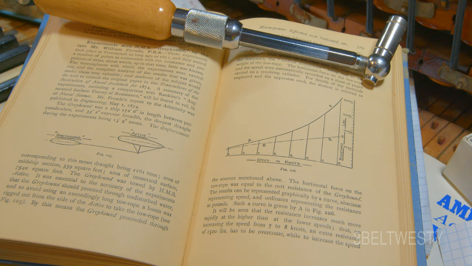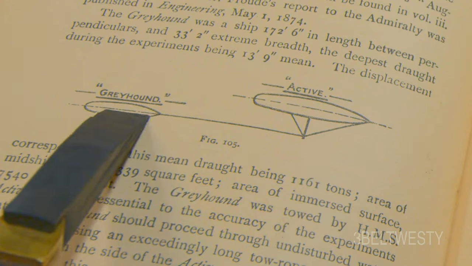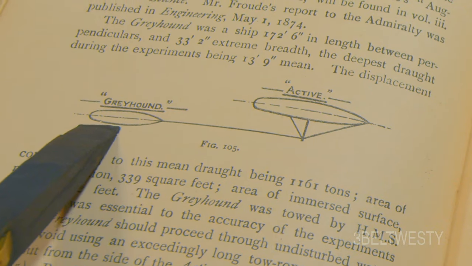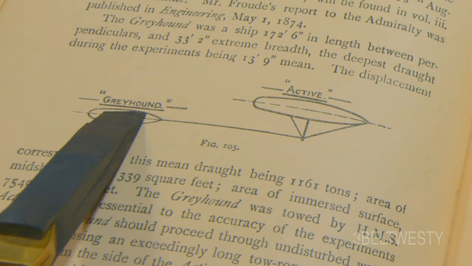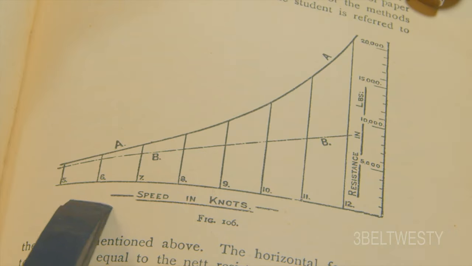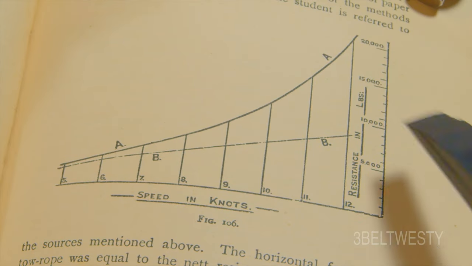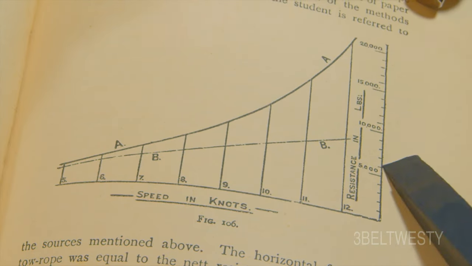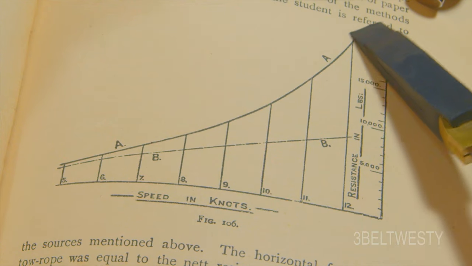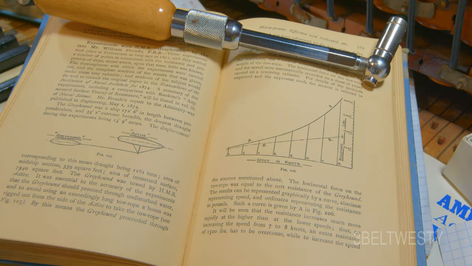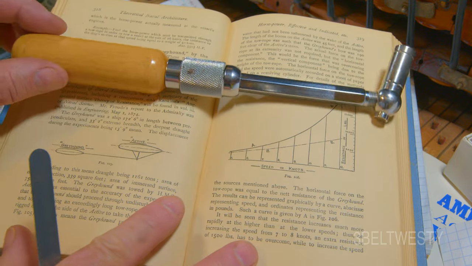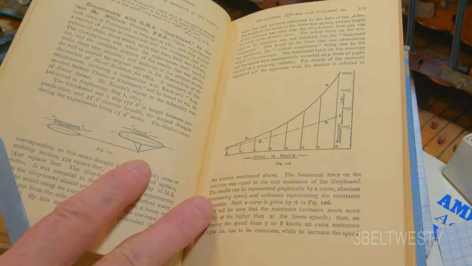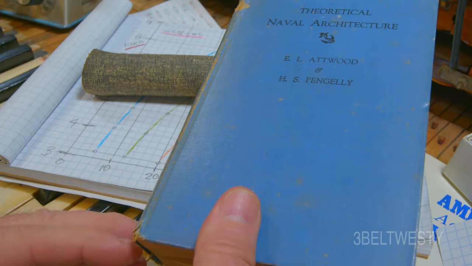Okay, here's Atwood's book from 1931. The book actually came out in 1899. Mr. Freud here went through and pulled a boat called the Greyhound with another boat aligned to the side, and they plotted the speed in knots versus the resistance in pounds. You can see how it goes up as a curve. This was in 1871. This book here is The Theoretical Naval Architecture by Atwood.